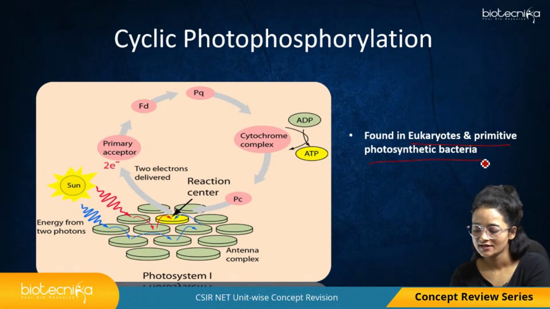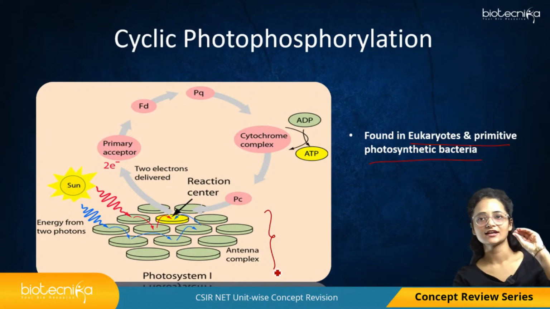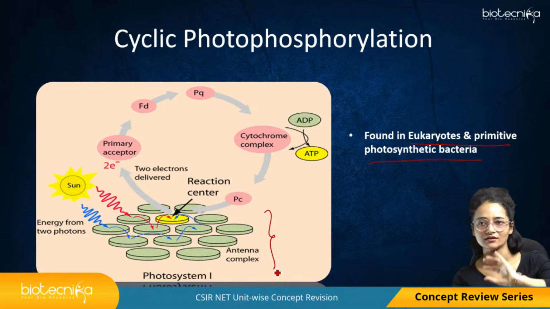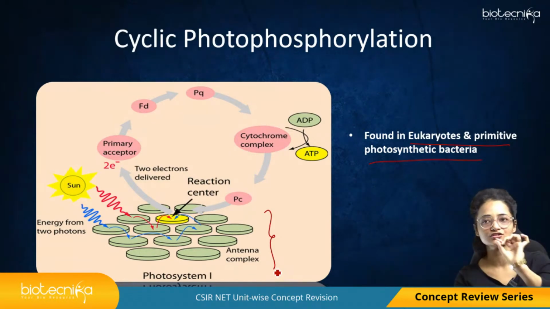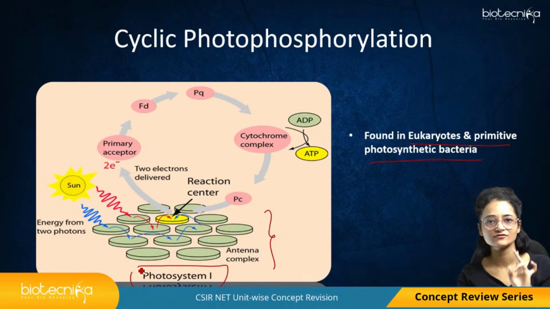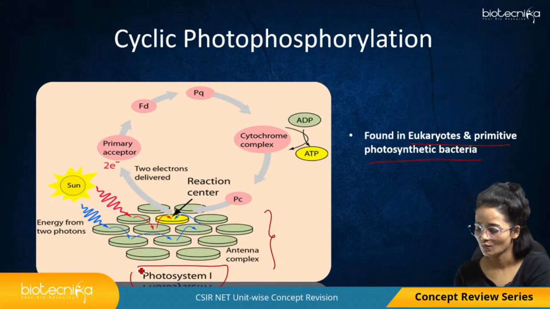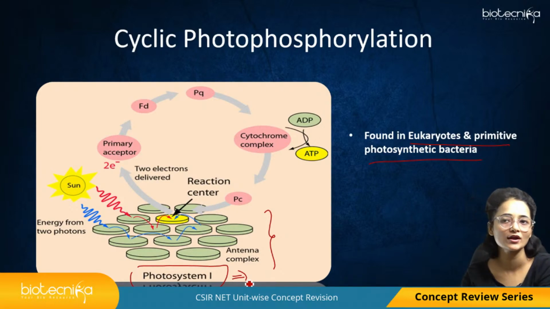So here what happens, there is the antenna complex, right? As we know, the light directly falls on the antenna complex first. That is firstly the accessory molecules, then the chlorophyll pigments, right? This way the energy transfer takes place in the antenna complex. So here majorly the photosystem 1 is only involved. Both photosystem 1 and 2 are required in case of the Z scheme, that is non-cyclic photophosphorylation. So photosystem 1, which wavelength of light does it absorb? Can anyone tell me?